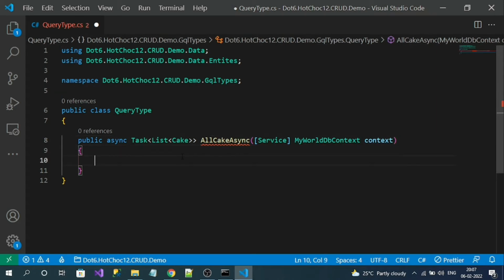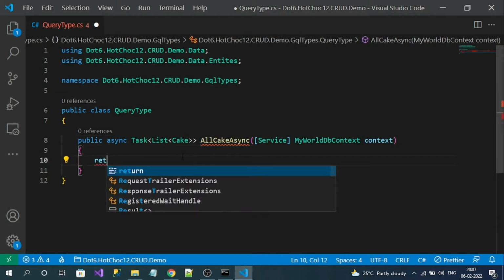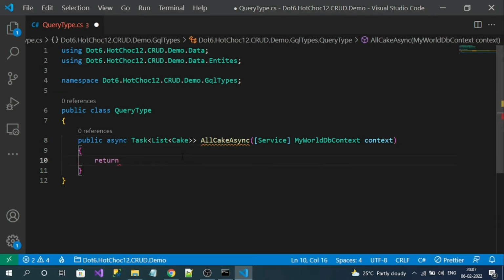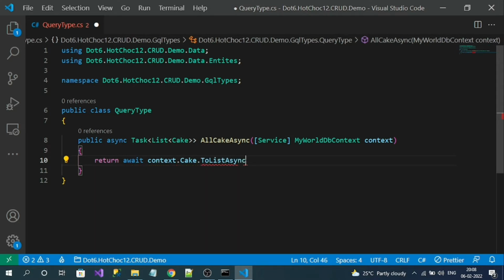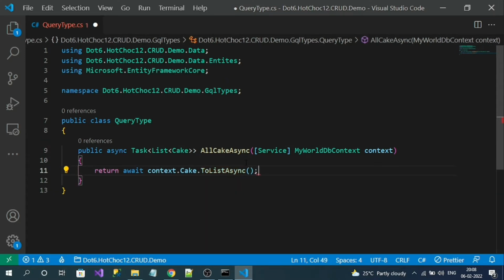And now I simply return all the records of my cake table. Now our resolver method is ready to deliver the response.